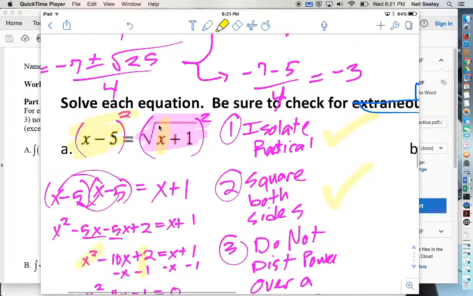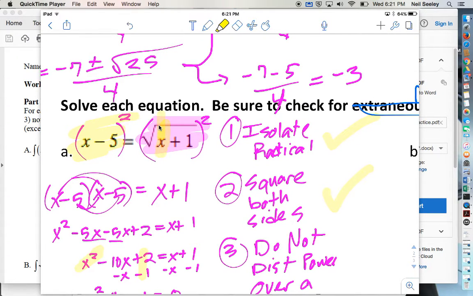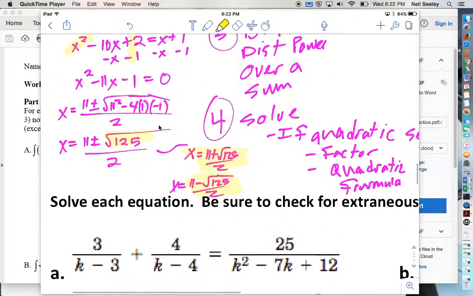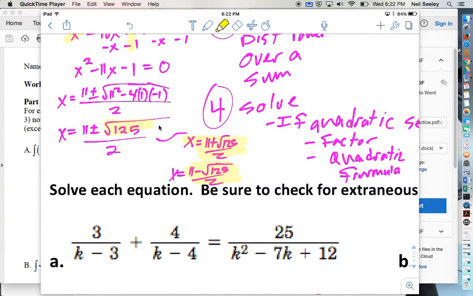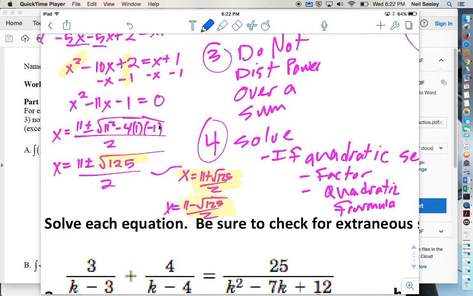If I substitute that back into my radical expression, will it cause me to give a square root of a negative number? That's the part we'd have to figure out to decide if that's extraneous or not. So I'll save that for tomorrow because we are working ahead. I'm kind of curious, would that one still work? Is that extraneous? And that sounds like a good thing to do tomorrow.